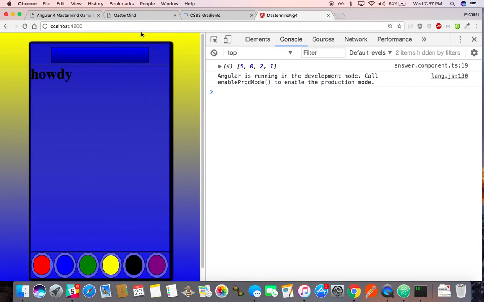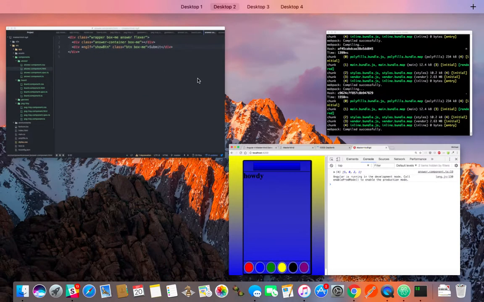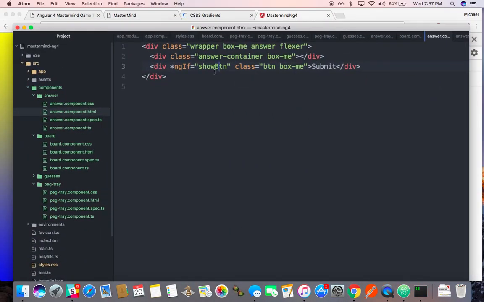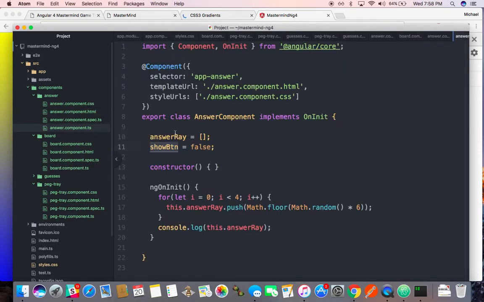For example, this show button is true or false. Well, right now, that's logic that's right here. It's not a lot of logic, but that's being controlled inside of this, which is inconveniently not called a controller in Angular 2 and 4. In Angular 1, this was your controller, and it controlled the HTML. Now it's just the TypeScript file that controls the HTML, but it's not a controller.